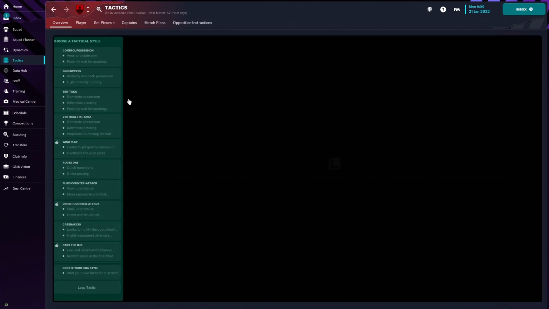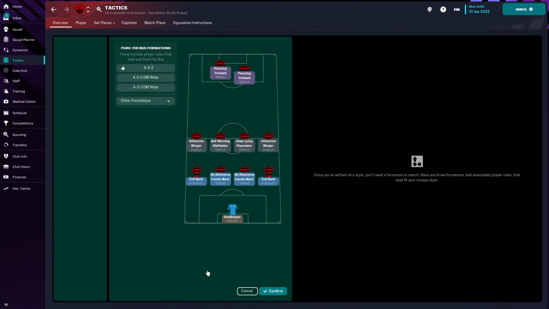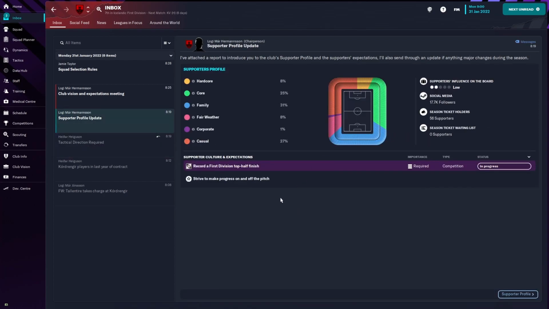I don't want to create a tactic now. We're just going to create something really quickly, just to get rid of the tutorials. Support the profile. Now this is a new thing in FM23. I've never seen this before, but we have now support the profile, so we can see 80% of our supporters are hardcore. Mostly we're made up of family. Supporters' influence on the board is low as well.